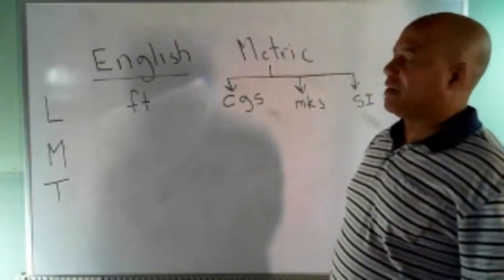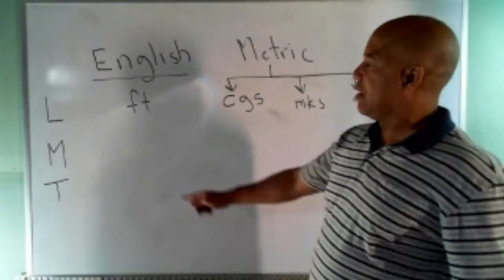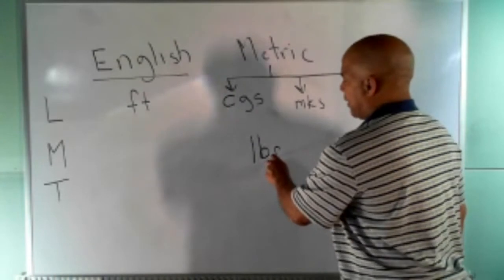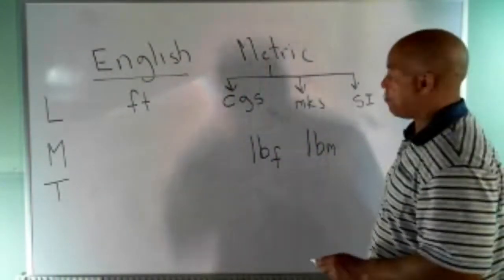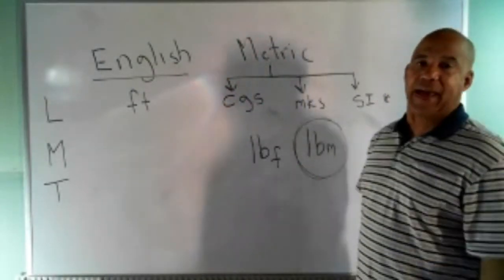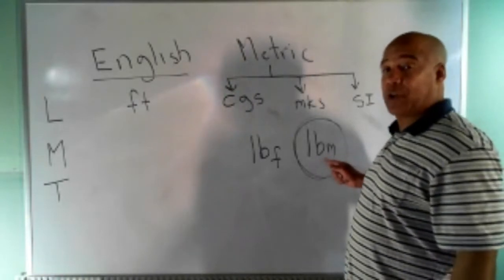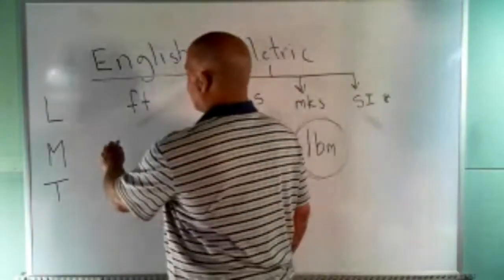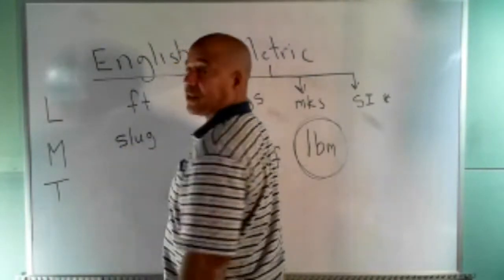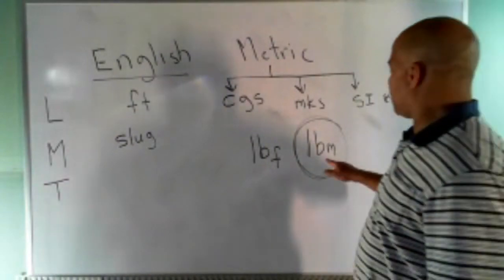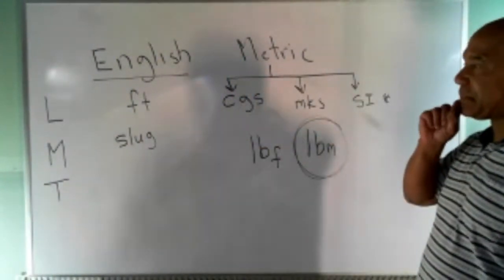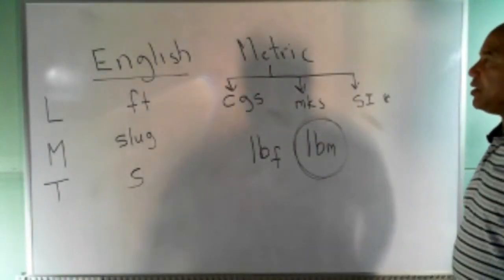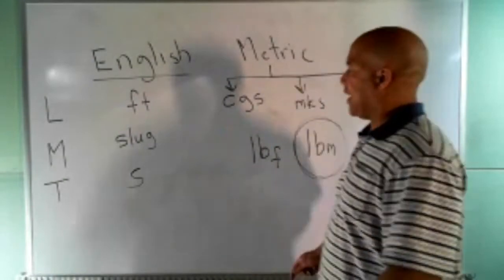Surprisingly, now, I don't know if I have any mechanical engineering students, but for mass, the standard unit, if you're MET, I know what you're thinking. You know there's a pound force, you know there's a pound mass, and what they taught you was that the pound mass is the unit we use for mass, but that's actually incorrect. It's an actual unit, but it's not the standard unit for the English system. The actual unit for mass is called a slug. This pound mass is derived from that. So many slugs. And then for time, it's the second. That lowercase s is second. So these are the standard units that we use for the English system.